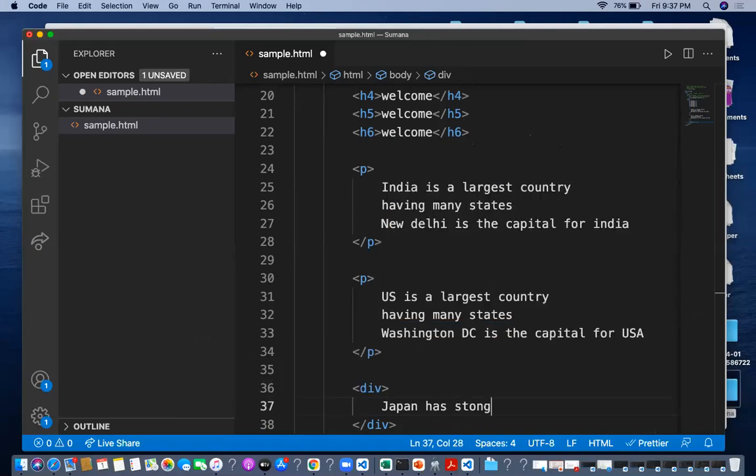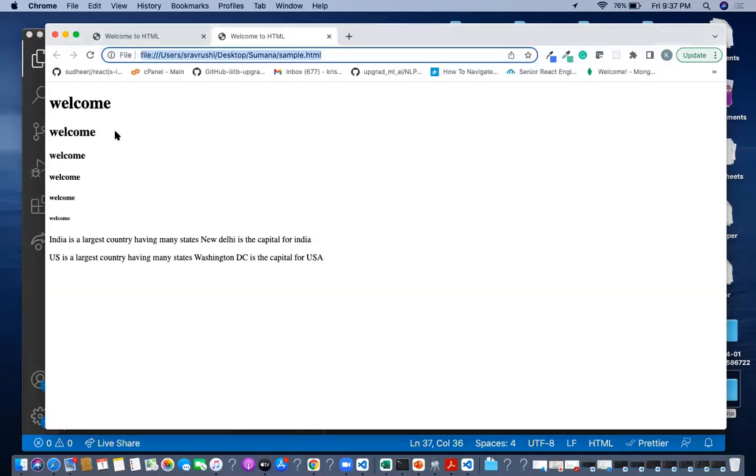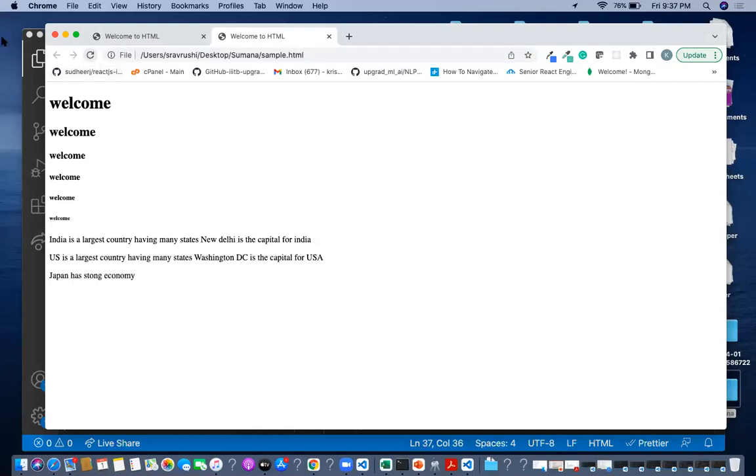So div is also like a para tag, but most of the time we prefer to go for the div instead of the para. What is the difference between para and div? View wise, there will be a difference. If you see how it is handling, that is different.